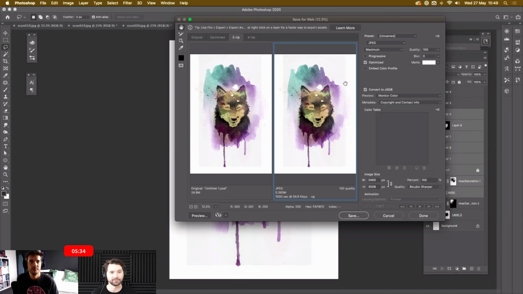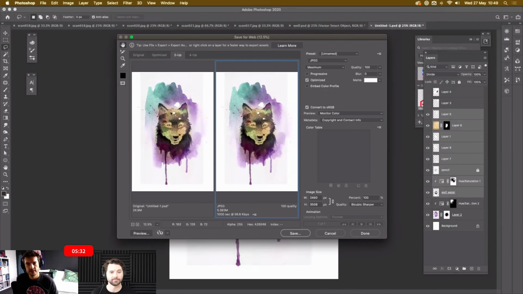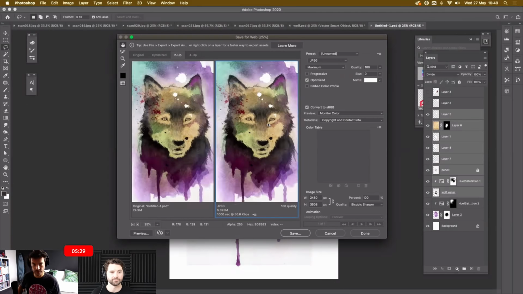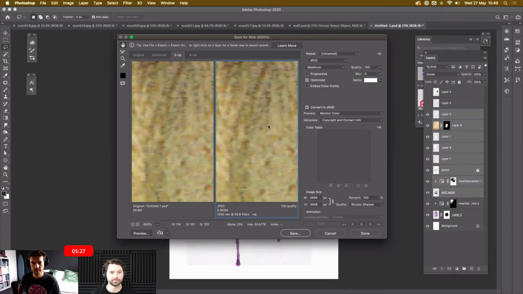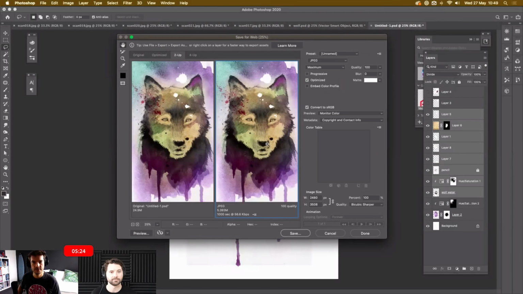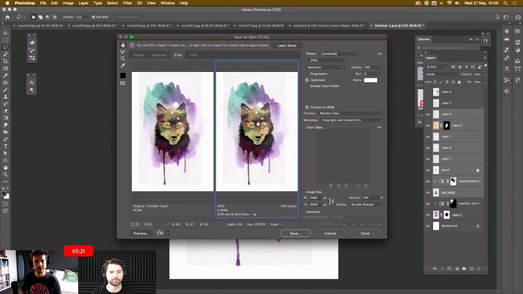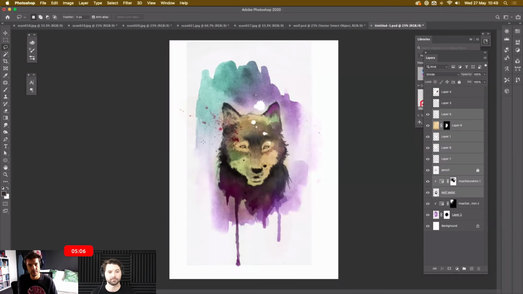And so it'll bring up this menu, and you'll see that this is the original and this is the new image. If we zoom in a little bit, you might start to see a little bit of quality loss. It'll tell you the size. It'll probably resize it a little bit. You can save it as a JPEG, a PNG, or a GIF. JPEG is usually going to be your standard go-to for saving images for web, putting it to Instagram, any of that kind of thing. So JPEG is a really good one. But it is what we call a lossy compression. So this gets a little bit techie and a little bit nerdy.